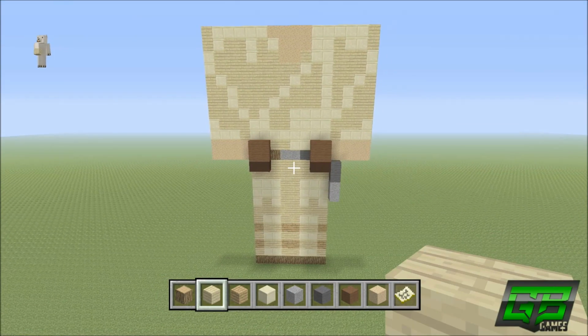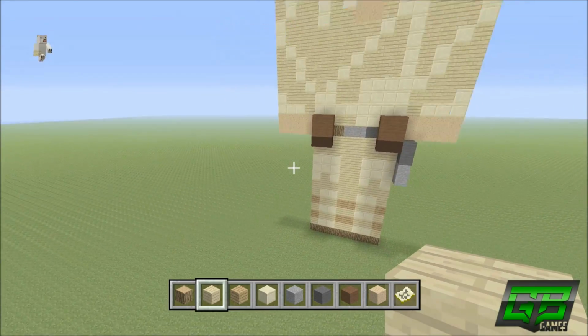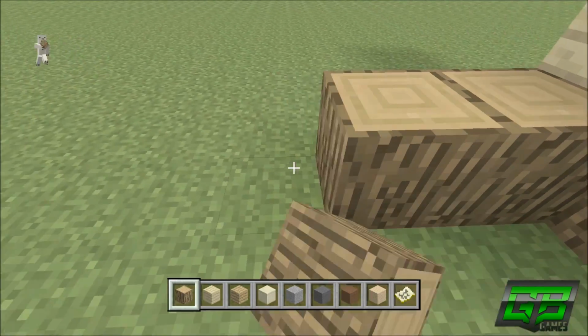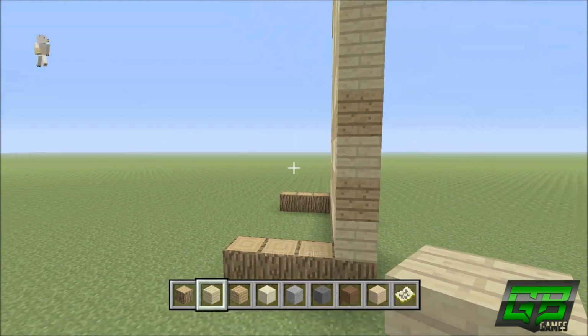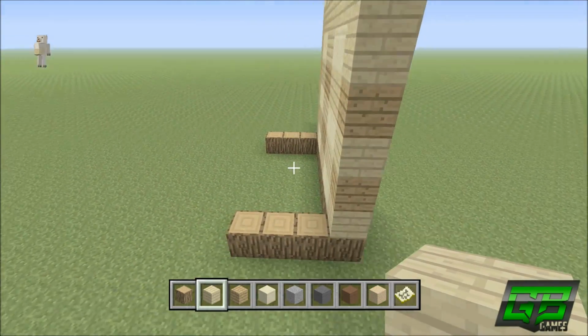So, yeah. Anyways, moving on to the left side of the body, we're going to start making it 3D. So, we're going to get our oak logs, and we're going to extend it back 1, 2, 3 on both sides. 1, 2, 3, there we go. And we're going to start working our way up layer by layer. So the second row, each row, by the way, is 3 wide. It's actually 4 wide, but we've built the first block here, so we're only placing 3.